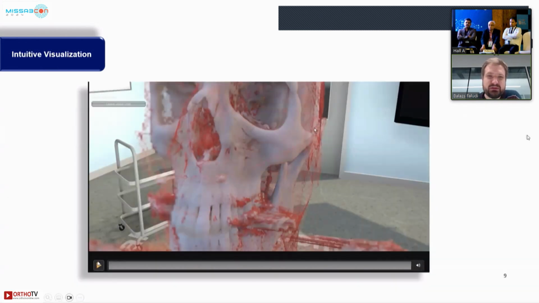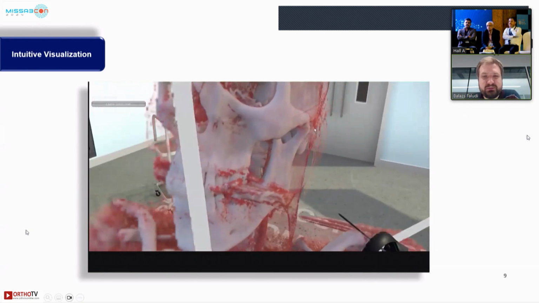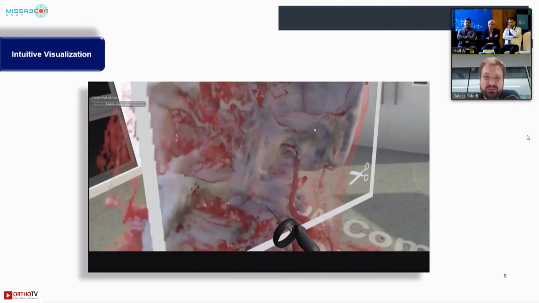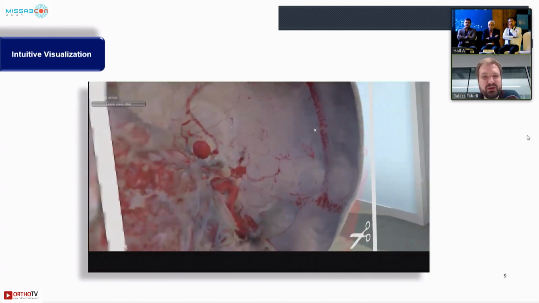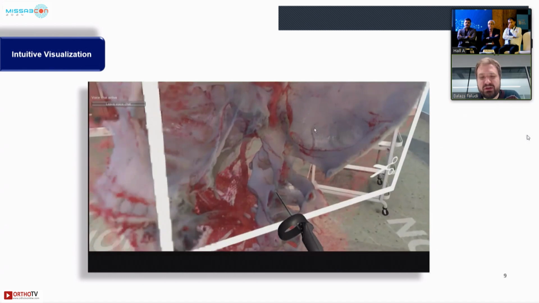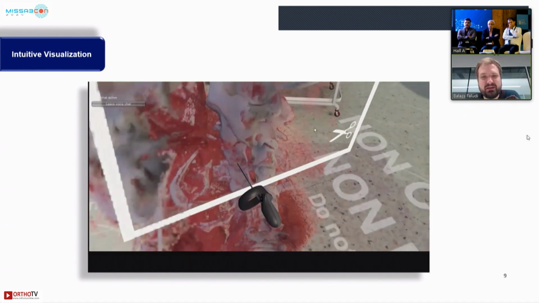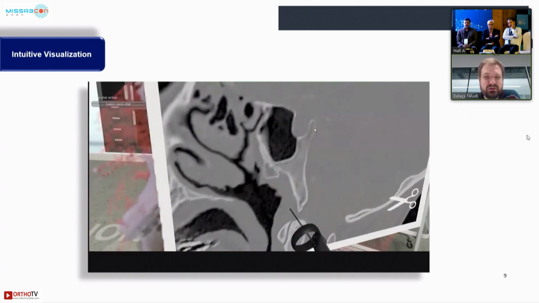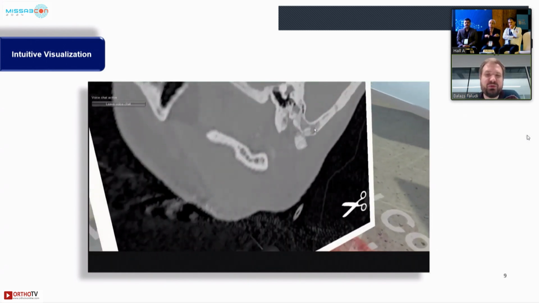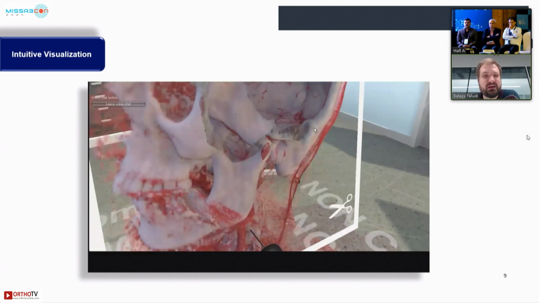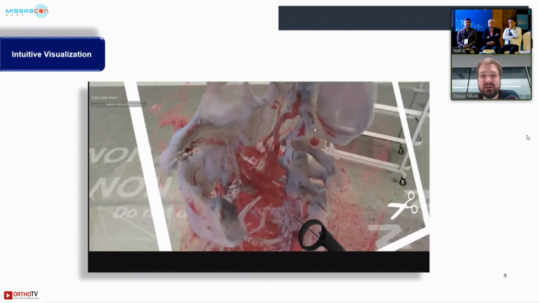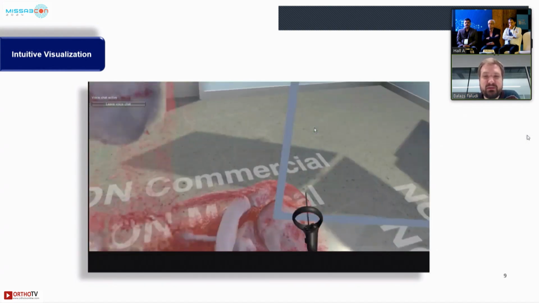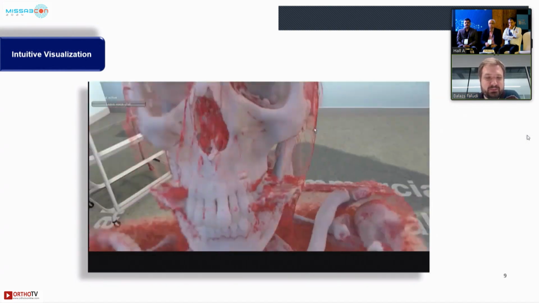So to see a little bit more how this works, one of the main benefits as well for VR is the much more intuitive interaction with the data set. You don't really need to learn any kind of complicated interactions or complicated software to use. You just move your head, you walk around the data set, you look at the part of the data set you want to look at. You can explore much more easily, look at the parts that are relevant for the surgery that you are planning.